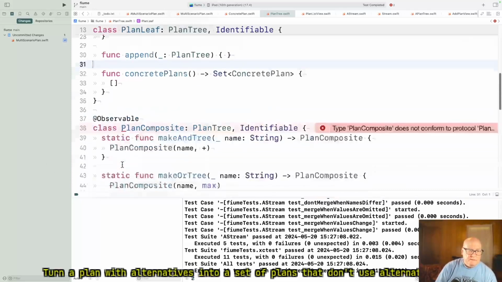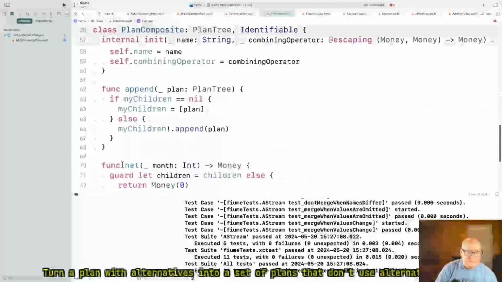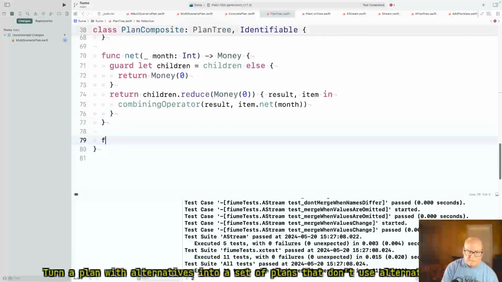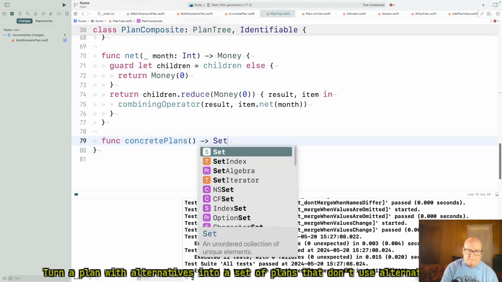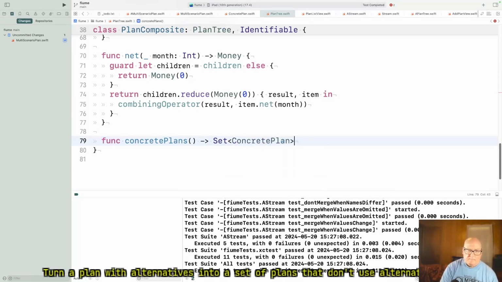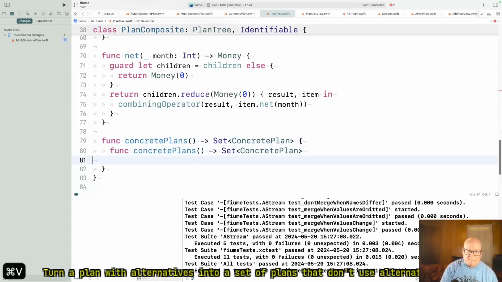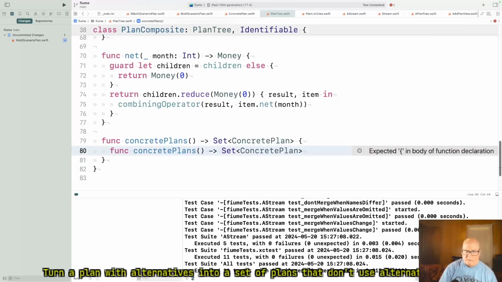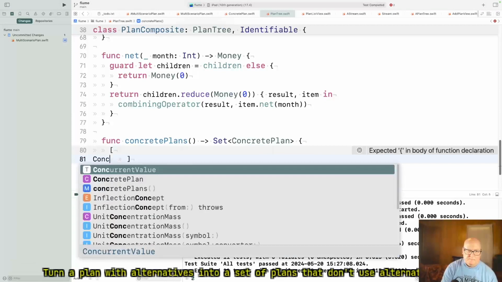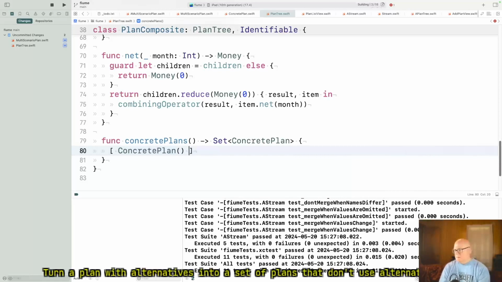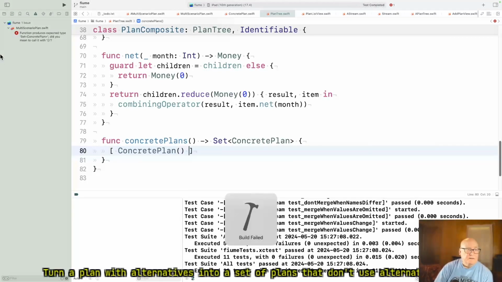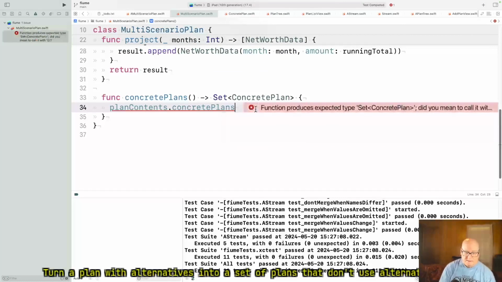All right. Okay, this should just be the same.